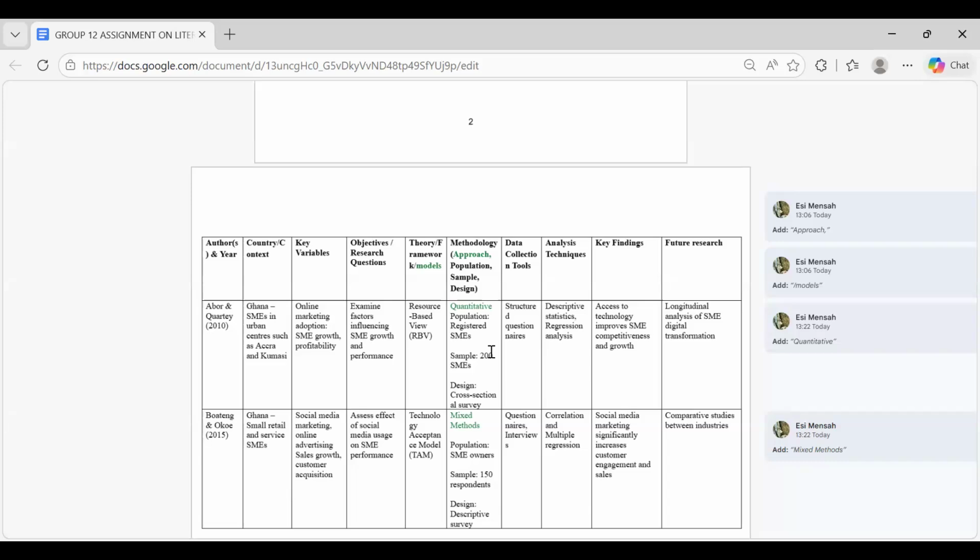They are using cross-sectional design and structured questionnaires and using regression analysis. So you can list another different set of 5 or 6 quantitative studies to support that. The sample sizes range from 160 SMEs, then you put into brackets Boateng and Oko 2015, to 300. Then you quote the one.